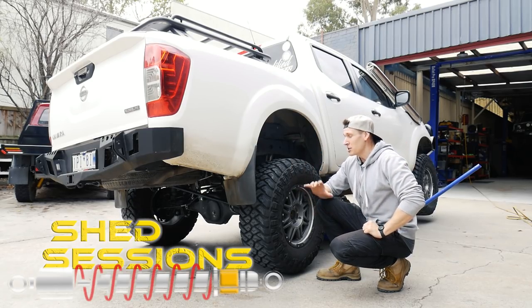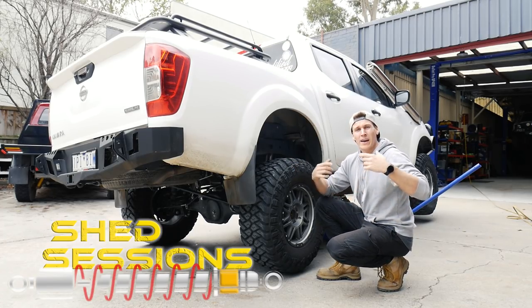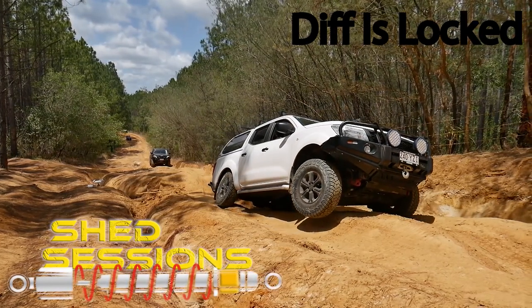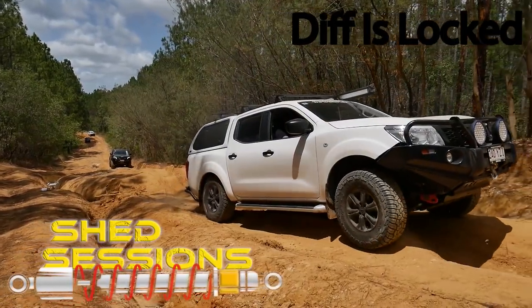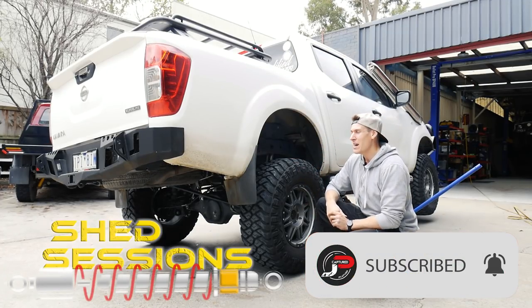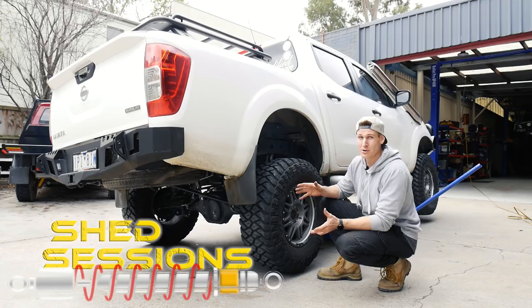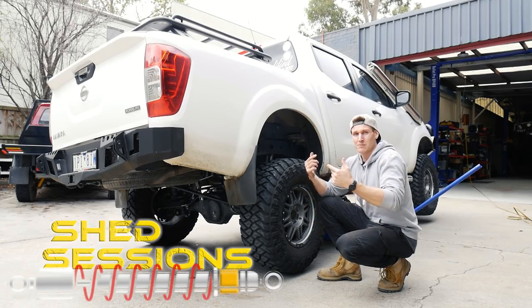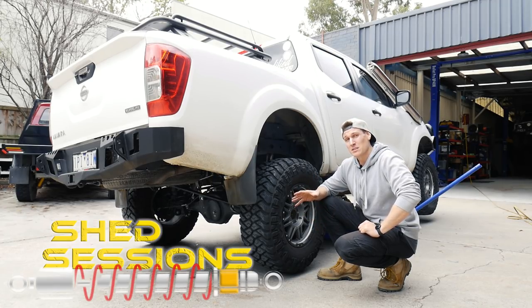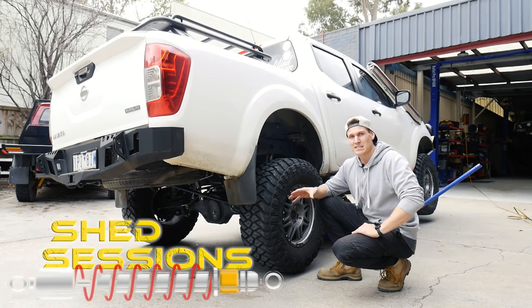You can still run the risk of damaging things with the wheel that's off the ground and spinning, so try to crawl out of situations if you can. Diff lock is especially good because it keeps the momentum going and the vehicle just moves forward at a comfortable pace. It's also good to have one on the front — it is costly though. It's great we get one on the rear from factory, and on the front if you can afford it, it's still worthwhile because it will save things like your axle components and CVs.